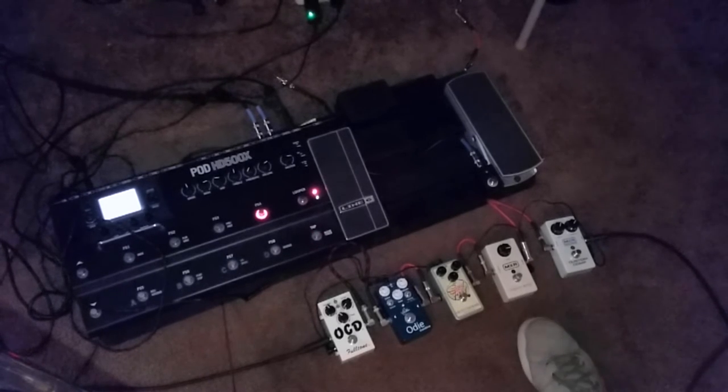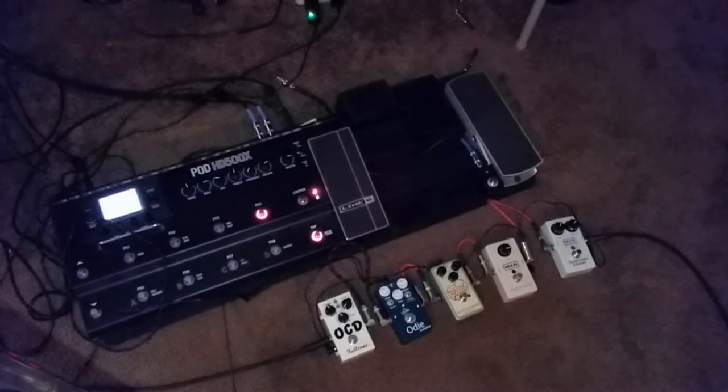Then I go into the MXR microamp, which is just a simple volume boost pedal. I really like it. I use it in front of my overdrives so that I'm boosting the volume a little bit, but I'm also adding some gain for some lead boost and stuff. You can also run it after your overdrives to just give you a volume boost of your tone.